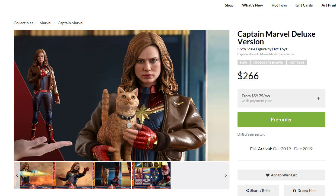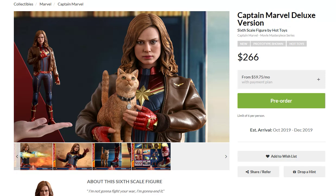This has gone on pre-order. The deluxe version retails for $266, and the standard version is about $22 cheaper. For $22, I'd say it's worth it to get the deluxe because you get the blast effect piece, cat, and jacket on top of everything else. The only issue is the price is very expensive — at $266 you're closer to $300 than $200 for just a standard figure. That said, she does come with two head sculpts and quite a few light-up features, so I can see why it's a bit more expensive. But if the head sculpt were perfect, I could justify that price more easily.